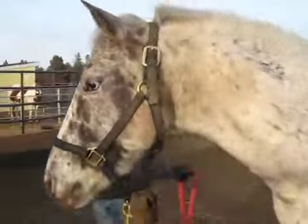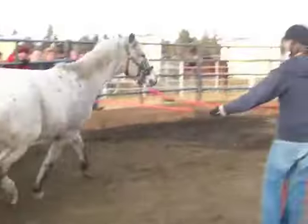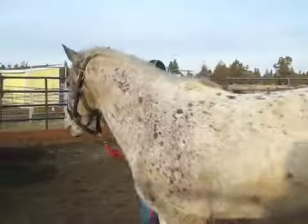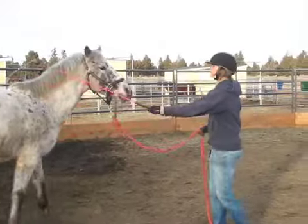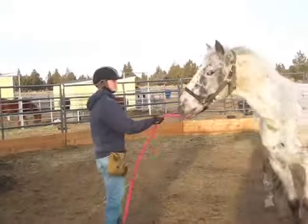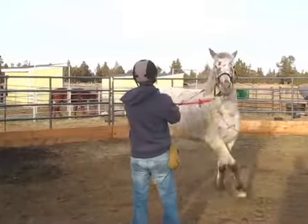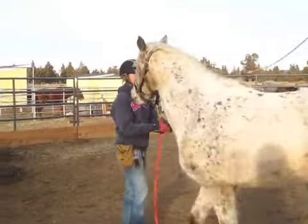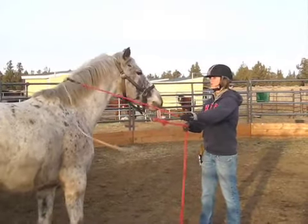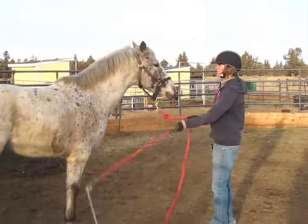When you change eyes, you essentially change brains — it's like you start over with a new horse. And that's not something innately true to horses, I feel. I feel like that's mostly learned behavior. Because when people start over with other horses, they just act like it's going to be a big deal, and it kind of is. But the horses I've worked with that haven't had anything at all, that's not an issue — they were even-sided from the get-go. Same with ponies I've trained that have been out to pasture for five years and never come up.